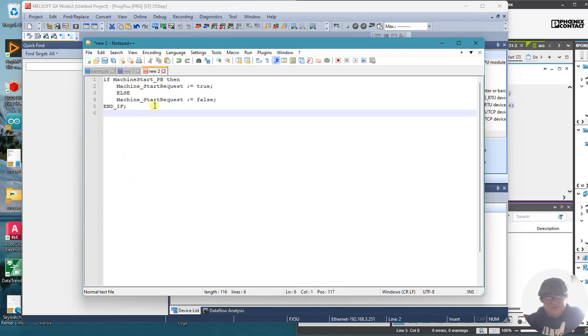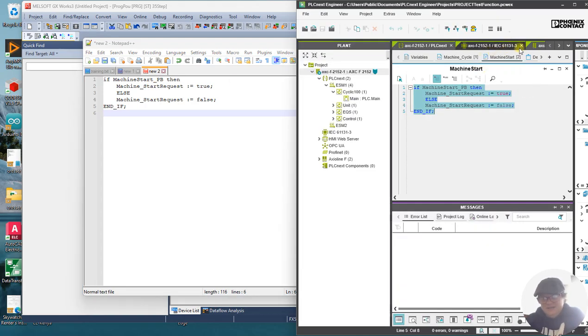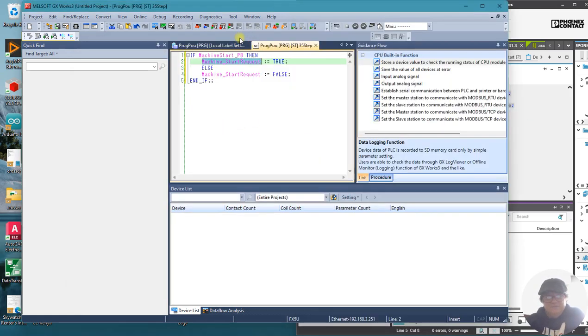But the idea is that if you're meeting your format for IEC 61131, then you can essentially program everything offline and then dump it into the PLCs. So just something to think about when you're thinking about structured text.